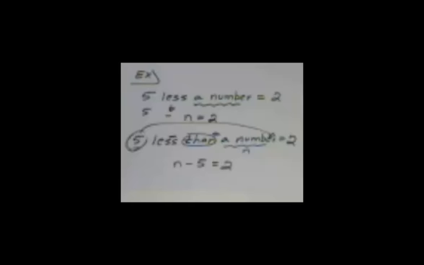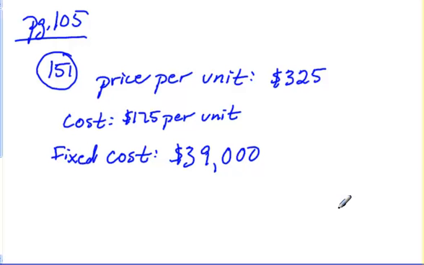Now let's look at the other examples I mentioned. 75 per unit, and the fixed cost is $39,000. What's fixed cost mean versus regular cost? Maybe it's just like set bills every month. Maybe your rent or how much you pay your employees' salary. Fixed cost means, you know what? It doesn't matter how much of these units I sell or that I make. This is my base bill. I always have to spend this much money per however often it's talking about.